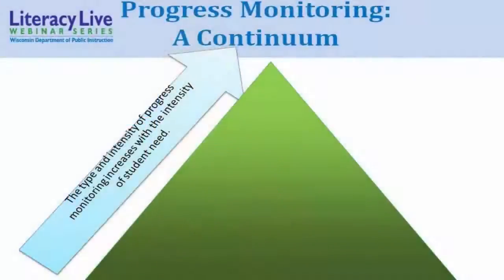Monitoring progress is an important component of daily instruction that involves the collection and review of ongoing data to guide instruction. These data points can be both formal and informal data that inform core instruction as well as interventions above and beyond core instruction. Schools and districts can choose to design their multi-level system of support in a way that ensures the interventions and progress monitoring at the most intensive level of support, so near the top of the triangle, meet Wisconsin's requirements for making specific learning disabilities eligibility determination.